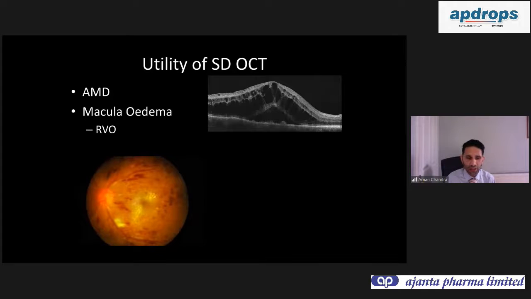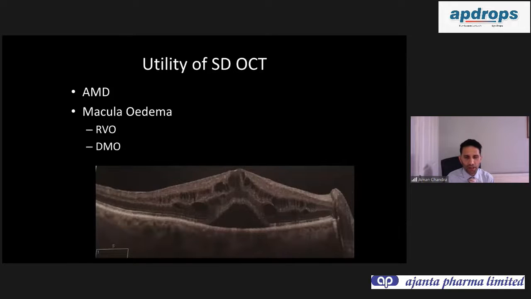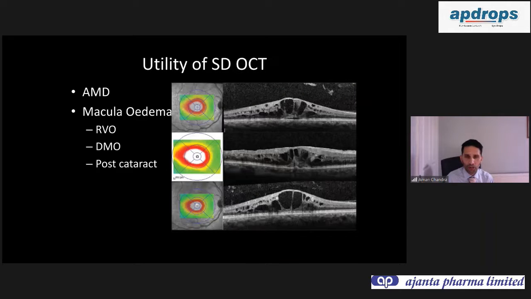Macular edema. Really, macular edema is now essentially diagnosed almost always with OCT, rather than a clinical examination. And macular edema may be caused by retinal vein occlusions, for example, here, a central retinal vein occlusion. Diabetic macular edema, a huge problem, a growing problem across the world. Post-cataract surgery, we know that cystoid macular edema, or Irvine-Gass syndrome, can be a real problem and can cause the vision to be poor. And really is diagnosed almost always now with OCT rather than clinical examination.